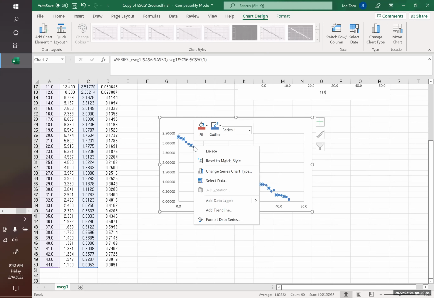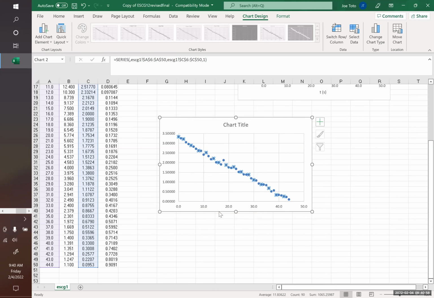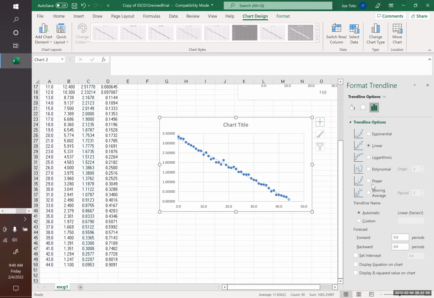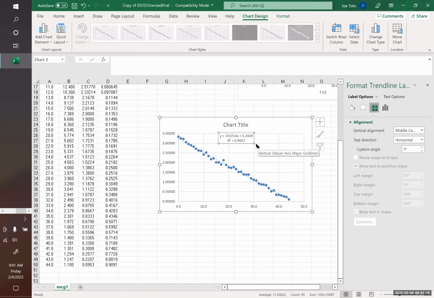I can right click any point in the plot, add a trend line, come over here, make sure it's linear. That's the one that I want. I want to display the formula, and I want to display the goodness of fit value, or R squared. The closer that is to 1, the better fit to a line that experimental data is.